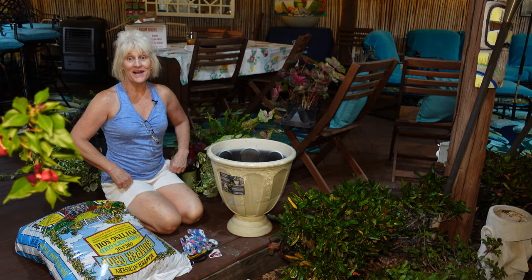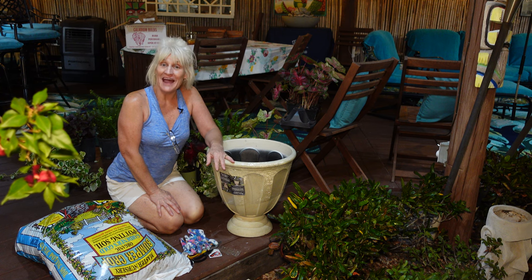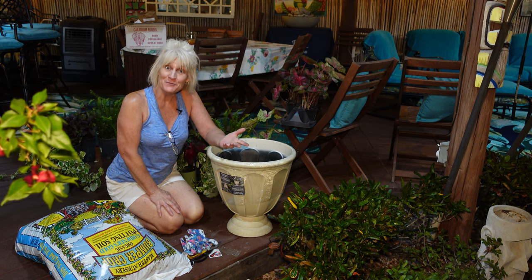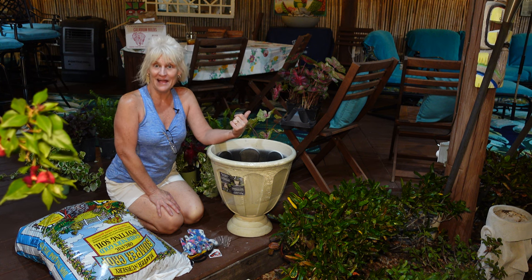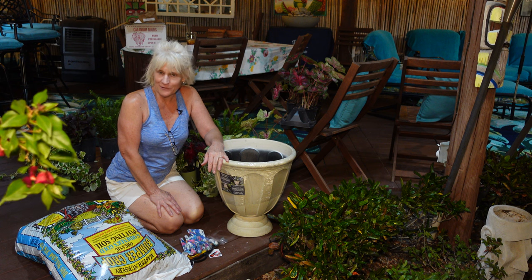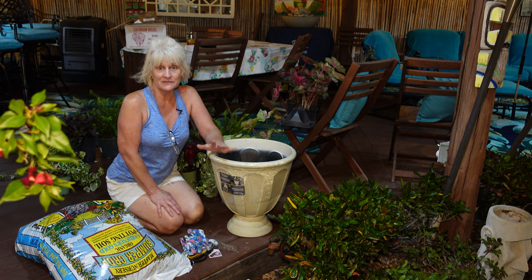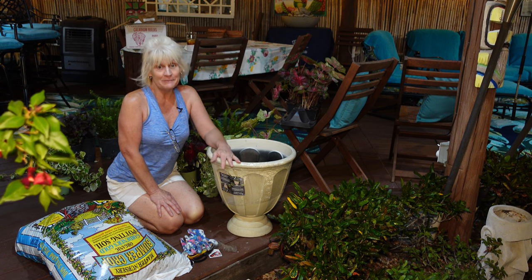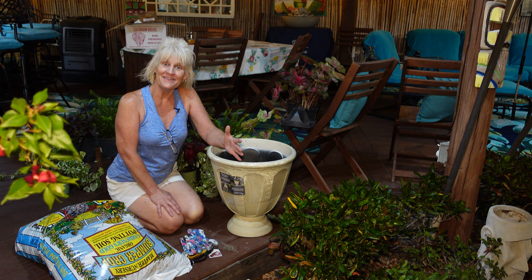Okay, I hope you guys can see me. I am really excited to see what this video is going to look like with this Loom cube on top of the camera, lighting everything up. Even though I've got the cabana lights and everything out here, a lot of times things come out looking so much darker. So I'm really hoping that you guys are going to be able to see the detail in what I'm planting, because let's face it, that's the fun of watching these videos, looking at that color and everything.